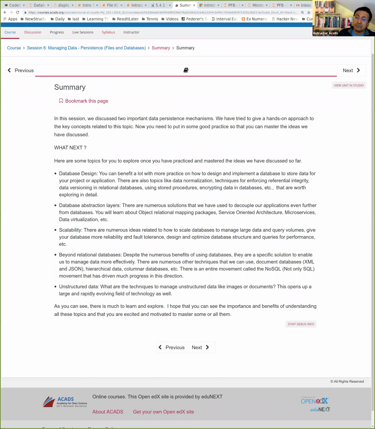Then there's this whole discussion about scalability, which again is a performance type of question. If you're Amazon.com and you have millions of customers, clearly a SQLite database will not do it. Even if you buy the most powerful database engine, Oracle or SQL Server, it still runs on a machine and can support only X number of connections. So how do I support millions of connections? That leads us to a whole bunch of ideas that we use to get reliability and fault tolerance. How do we split databases across multiple machines? How do we deal with failure of one database engine, etc.?